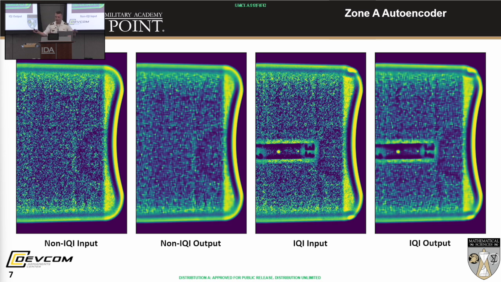It's just creating Gaussian noise because I'm forcing it to create some level of contrast within the image. And as you can imagine, a learning algorithm is not very good at predicting pure Gaussian noise. So for a lot of this space, it's just guessing. But because the IQI bar is a very clear feature, it is getting that space of the image very correct, and the reconstruction loss is very low for examples that did have an IQI bar.